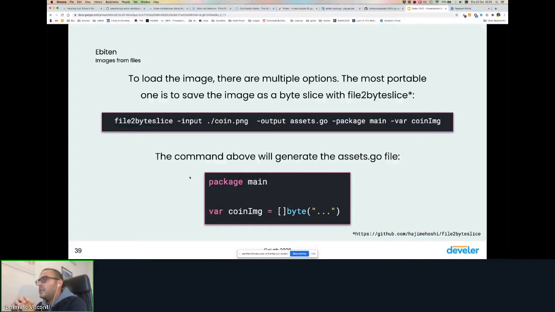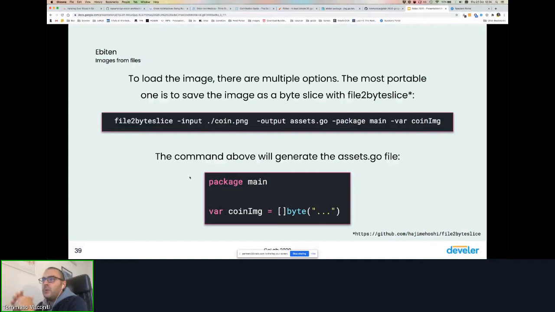Once you have installed it with go get, you will have this command that can take any file as input, in this case an image, and can output it in a file, the assets.go file in this case, adding also the package, and defining a variable, coin.img in this case.